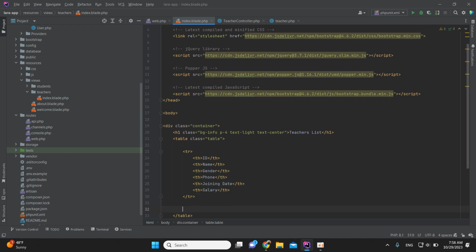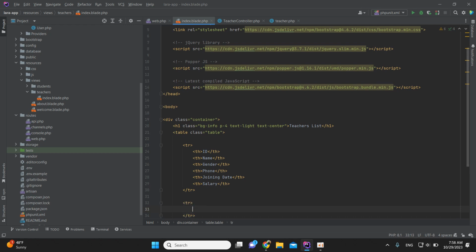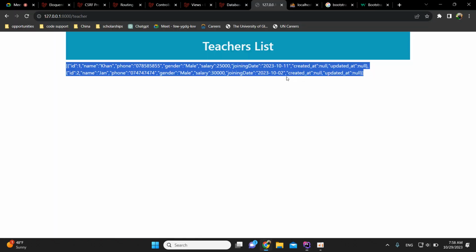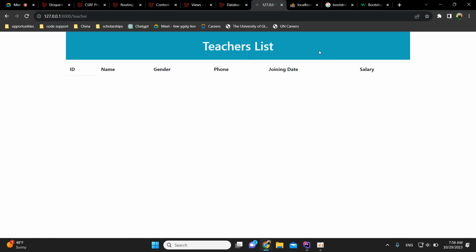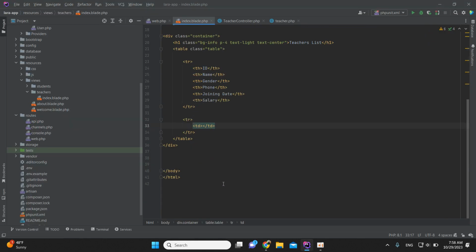And then if we wish to display the records within this row td, then you can just do it. I'll just save it and refresh it. As you can see, we have this basic table and then we show the record. Where do we show it from? So I'll just say, for example, ID 1, and then TD name Ali, TD, for example, gender male, and then this should not be a TH.